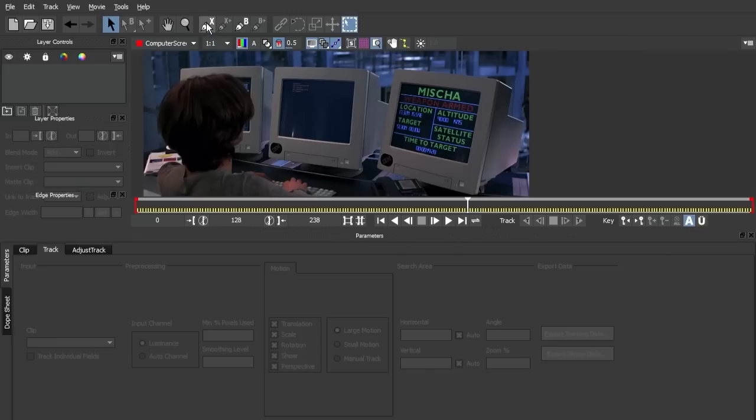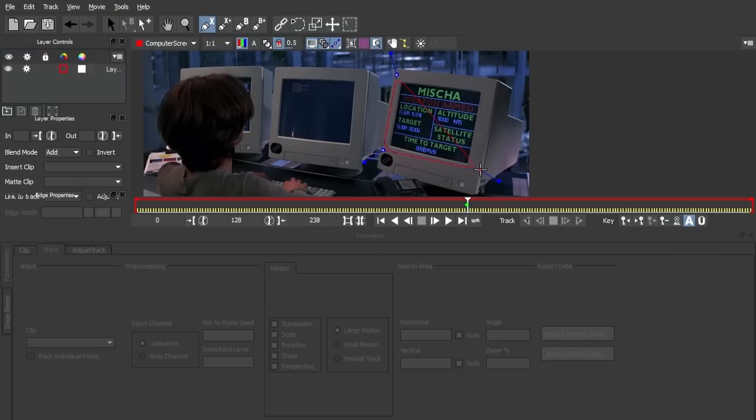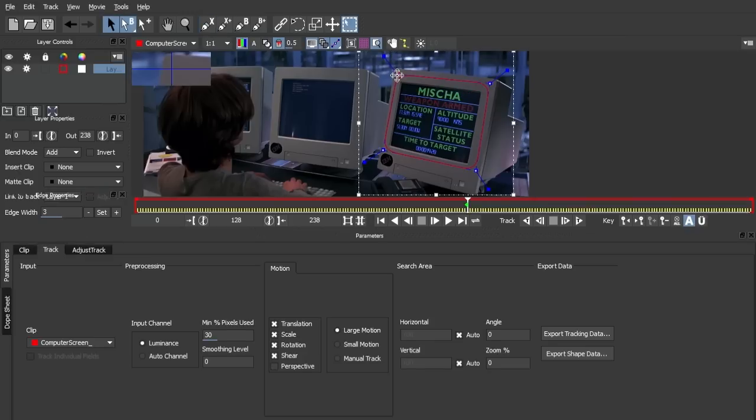So I'm going to come up here to my X-Spline layer tool and I'm going to start left clicking a couple of points around the monitor. When I'm done, I can right click and then make some final adjustments. This isn't actually the corner pin tracking. This is the tracking area. So as long as it's around the monitor, this should be more than enough.